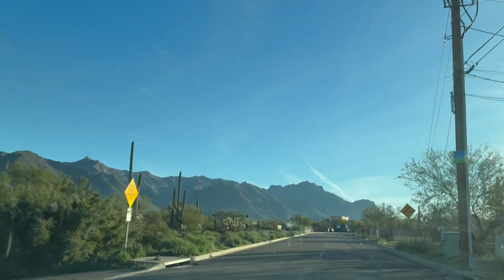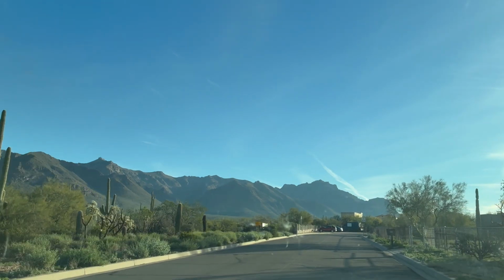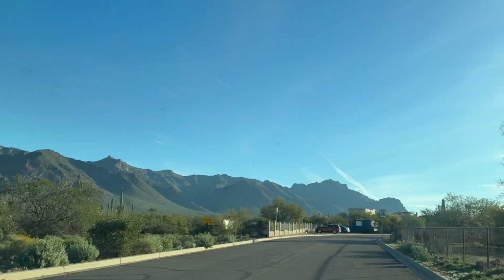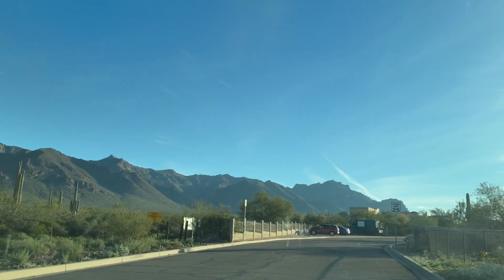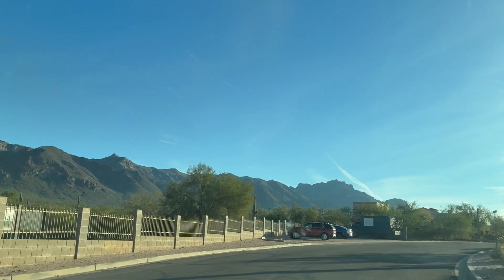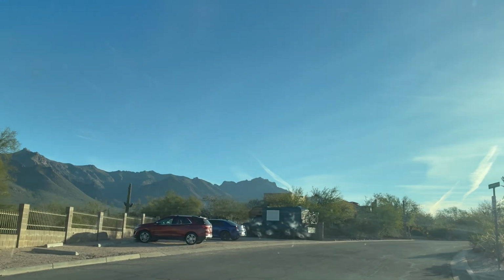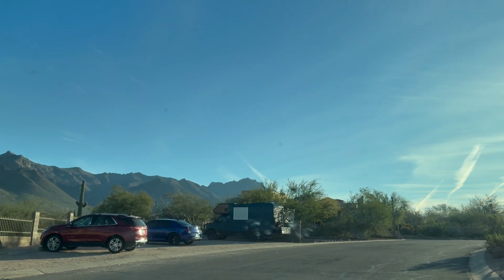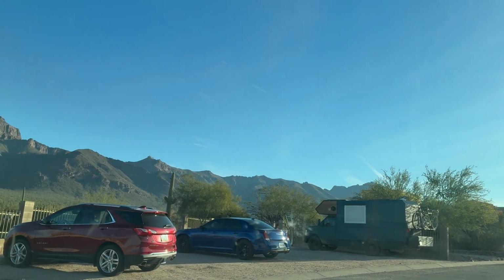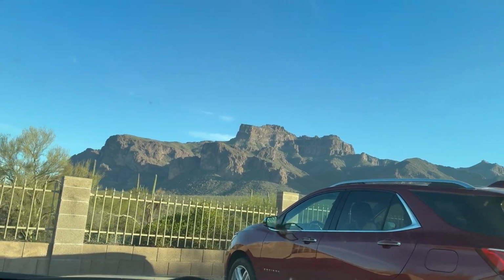Okay, coming up to the parking area for our hike today. We are doing, it's called Broadway Cave. You can see Flatiron up on the left there. I'll turn into it in a second. That looks cool right there. I'll park right in here, to the left here. Let's see if this works. Nice. Yep. Wow, look at that.